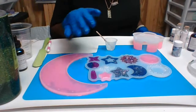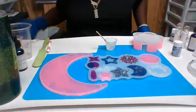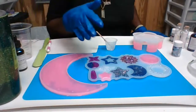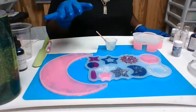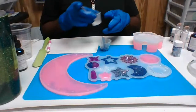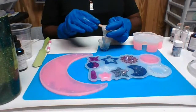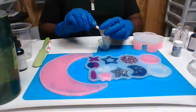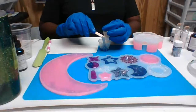I mean, you should try it, but I did notice it had some residue in here from the making of the mold itself. Don't know why, but sometimes you get them that way from Amazon. I'm going to add this inside of this, I'm going to add this together. So we can't waste nothing around here.